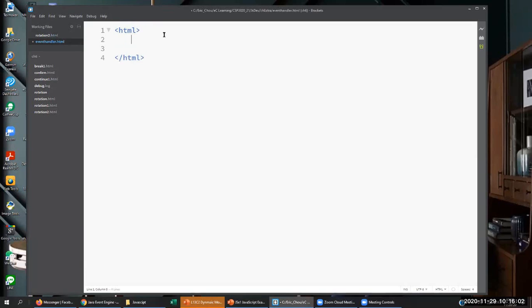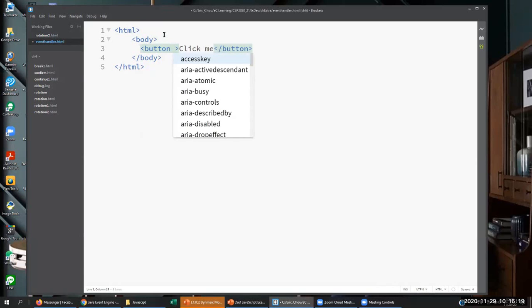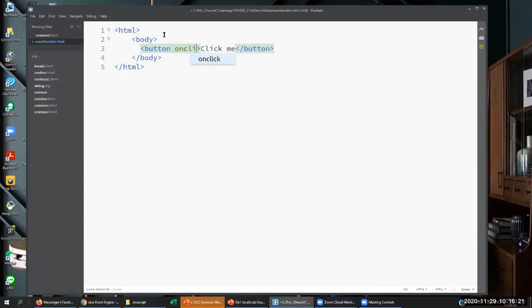Now we have this one. We have body, and here we have a button. Normally we do this button, and then here we have "click me", right? Normally here we have onClick. So this onClick already hooks up the event handler with the event onClick. onClick is an event, and here we put in the click function. So the click function is a handler for the onClick event, and the event source is the click me button, right?